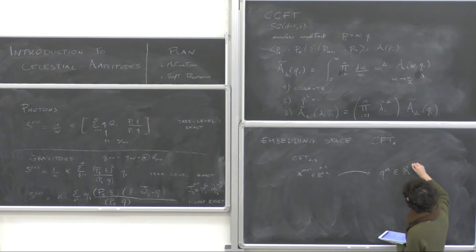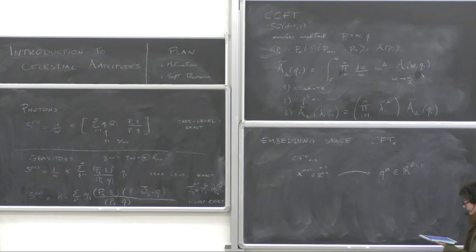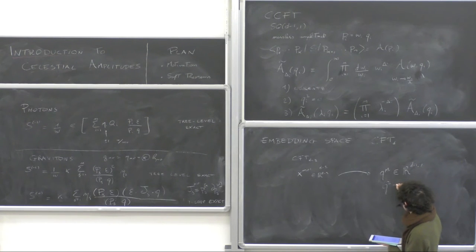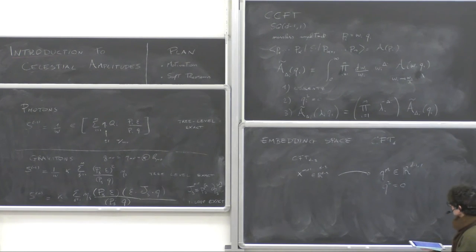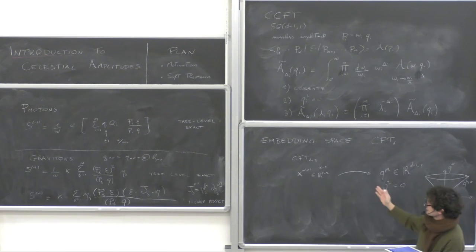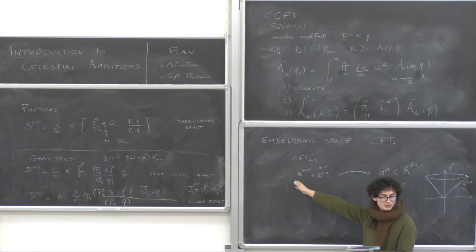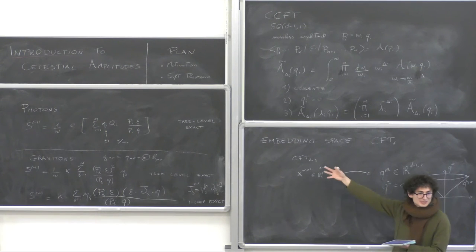that is indeed R^(D-1,1). But since you are in a bigger space, you reduce it by one dimension, asking that you are on the null cone defined by this. Let me start by giving you a picture of this procedure. You have some Q0 direction, and you want to draw a cone like this. This is the cone Q squared equal to 0. Each line passing through the origin describes a point in one less dimension. That is the point of the physical space of your CFT.